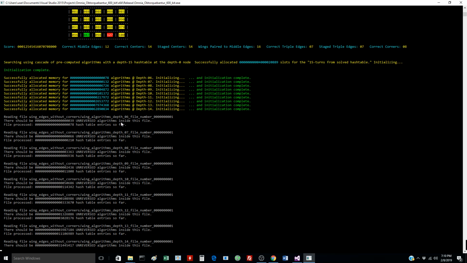And then as I apply the algorithms blindly and check the status of it, at the terminal node, I could also ping the hash table and see if that cube configuration is in the hash table. And if it is, it pulls the move sequence out of the hash table and applies it. And we'll solve the cube.